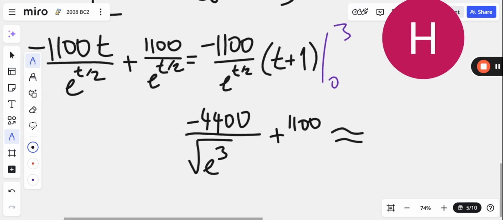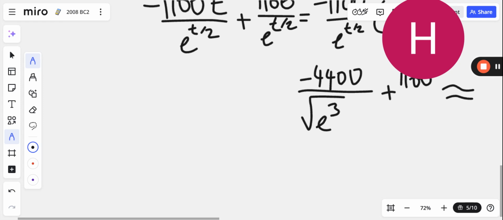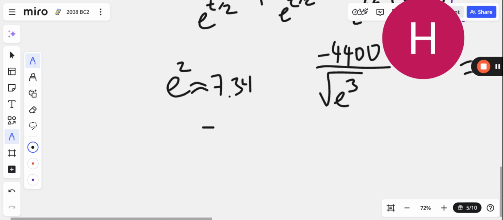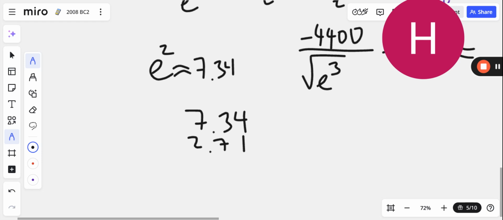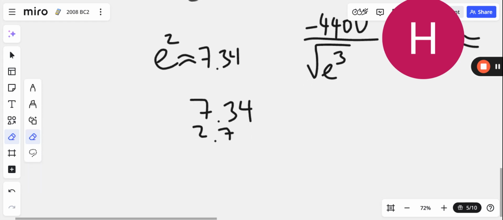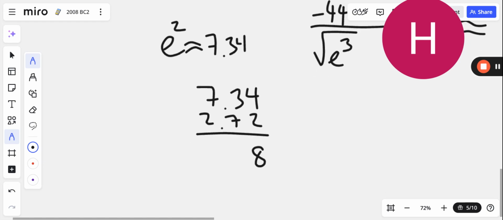Okay, if I had to guess, this is like near 1000, because let's see, e squared is approximately 7.34 or something, and then if I multiply that by e again, I mean it's 2.718. So yeah, we'll just use 2.72. When you're approximating at this point, it doesn't really matter how precise you get. Okay, let's go. 6 and 28 is 34, so that's a 3, 17, 25, and 21 makes 46. 4 makes 53, and 6 makes 59.